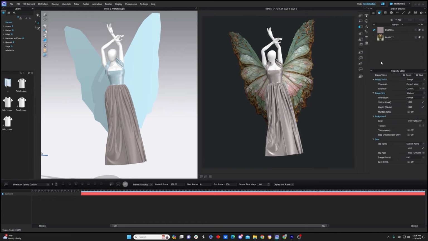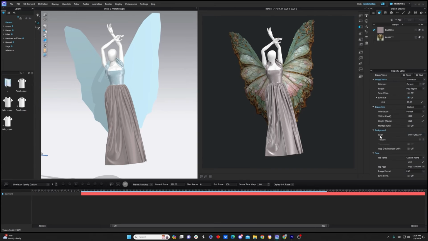We're going to see this new menu pop up, and first of all we're going to change this first setting to Animation. Now I'm not going to go too into detail about render settings in this video, but let's do a couple things before we click Start. So the first thing I want to do is change this to Play Region. And what that means is we're only going to render the frames that we've chosen in these two boxes here. Now the second thing I want to do is make sure that my image size is good enough. I think by default CLO sets you to 640 by 480. I definitely want to make sure I'm at minimum 1080 by 920 or larger if possible.